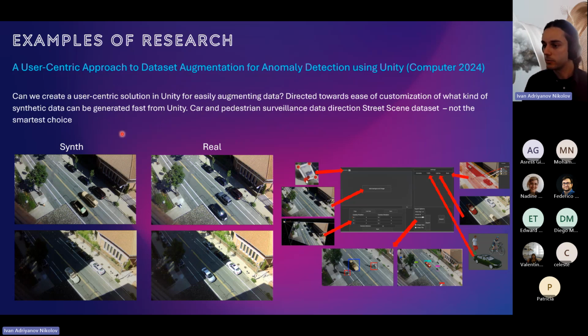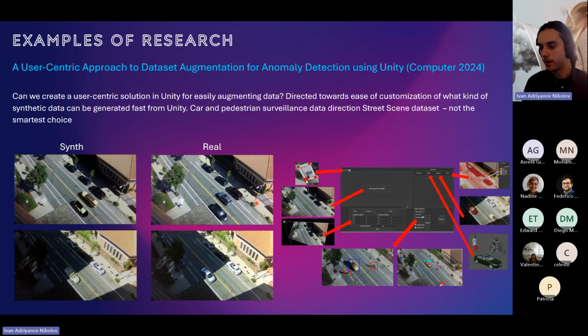So one of the things that we tried to do is a more user-centric approach, where we used another very famous dataset called StreetScene, where a user can very easily click on different parts of the image and say, okay, these parts of the image are going to be occluders.